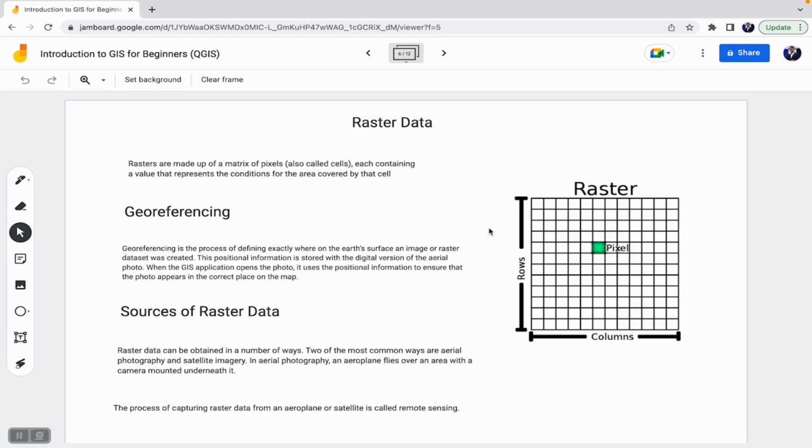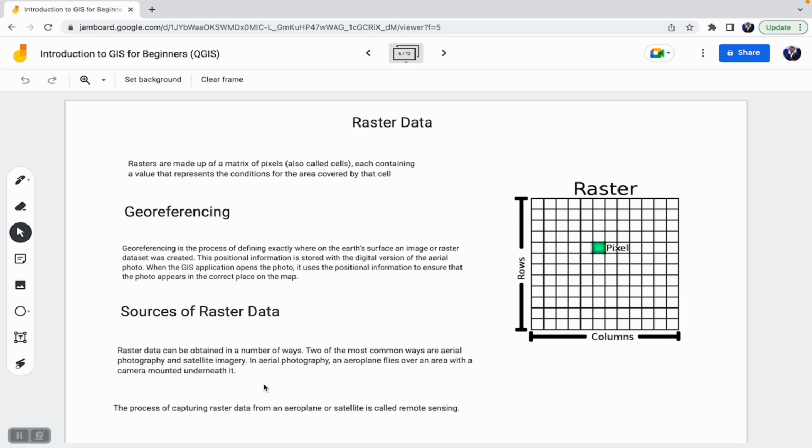When we talked about sources of raster data, we made mention of aerial photography, drone shots, and satellite imagery. Satellite imagery usually comes with its coordinates. So if you put this file into your QGIS software, you don't need to georeference it.